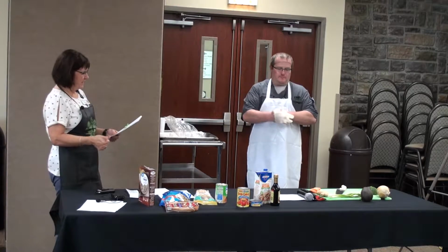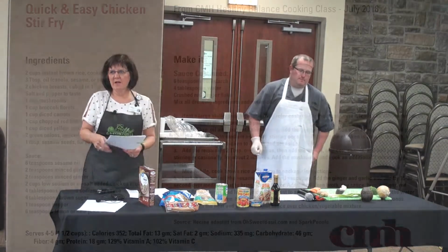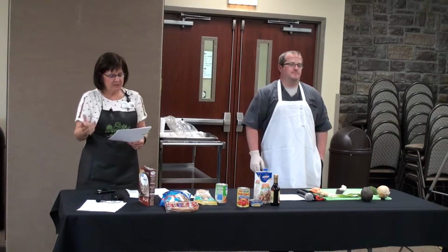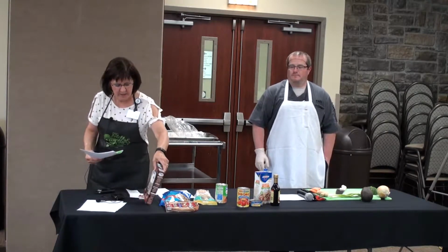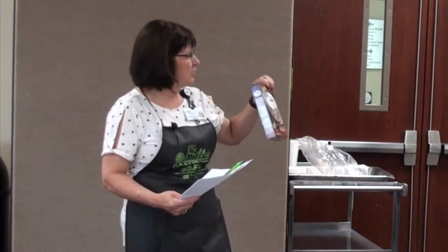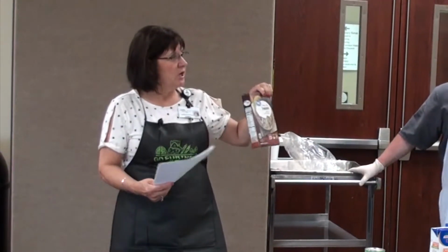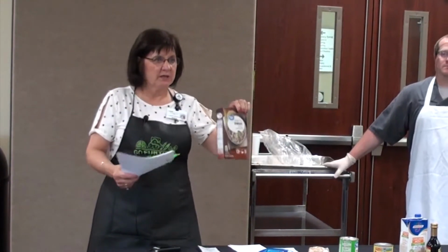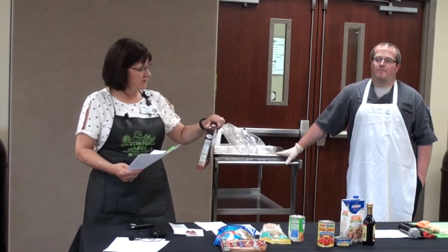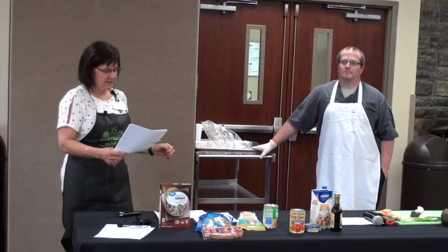So our next recipe is the quick and easy chicken stir fry. How many stir fry cookers do I have out there? Yeah. It's quick. I just throw it in my wok and we're done, kind of thing. So this particular recipe, we did start out with using some of the instant brown rice because we're thinking about fast. And so occasionally, I think it's okay to use something like this and you get it prepared lots more quickly. Or you could do, as Lindsay suggested, some batch cooking, and if you use the longer cooking rice, maybe you could use it later in the week. Or you could also do the instant brown rice.